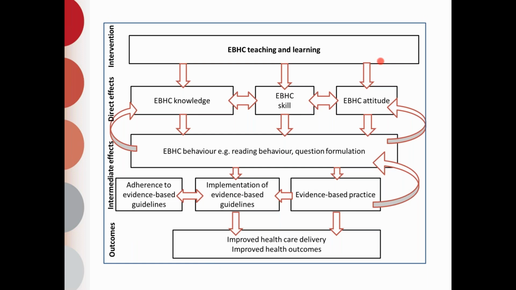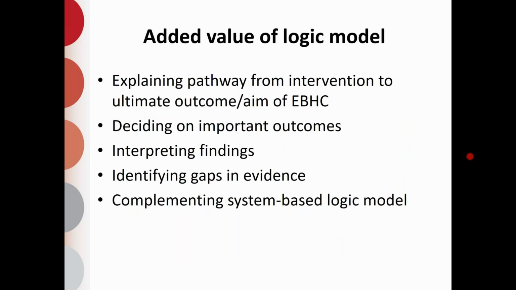And you can clearly see that with evidence-based healthcare teaching and learning, you can't just say, we want to improve healthcare delivery, because there are so many intermediate effects that you need to take into consideration. And as you can see, we also built in some feedback loops, because once you start reading more and formulating more questions, you obviously will have a more positive attitude, and your knowledge will increase. And that again will lead to more reading, and then being able to actually practice in an evidence-informed way in the clinical setting. So how did this then help our systematic review? It helped to explain what we were looking at in terms of the intervention and the ultimate outcome and aim of evidence-based healthcare.